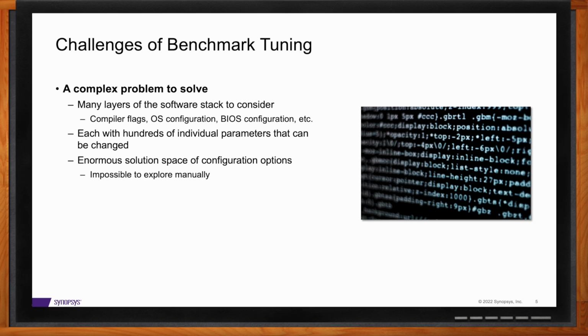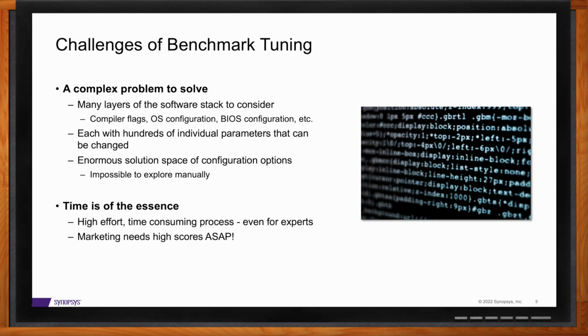And on the flip side, the other challenge is you have this huge effort to manually explore all those possibilities to try to optimize your system, but you have to do it really fast because your marketing team needs to get those scores for your benchmark out as soon as possible. And you need to put your best experts on the task that's really high effort and takes a lot of time to do. So this is really a challenge to get this type of analysis out within a given time frame. That makes sense. Now, does Synopsys have anything to help me out here?